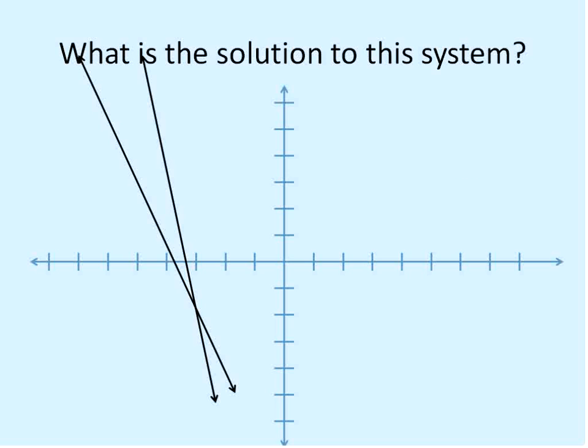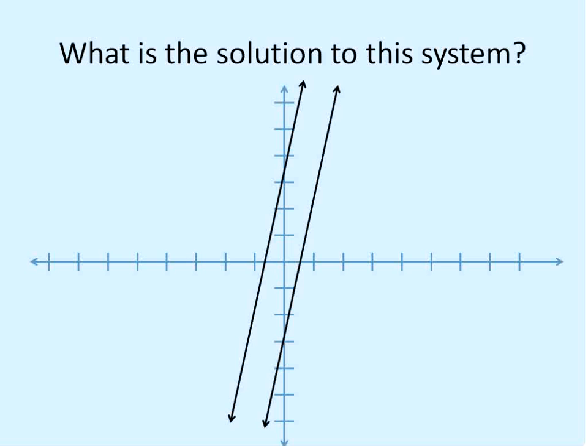Here's another example of a consistent independent system. It clearly crosses. These two lines cross at a distinct point. In this case, we can probably graph it out here at negative 3, negative 2. They seem to cross at nice whole numbers or integers, which is really nice and convenient. But any consistent independent system, all that means is that they cross once, one time. They just cross over each other. They can cross over each other anywhere, but that is a consistent independent system.